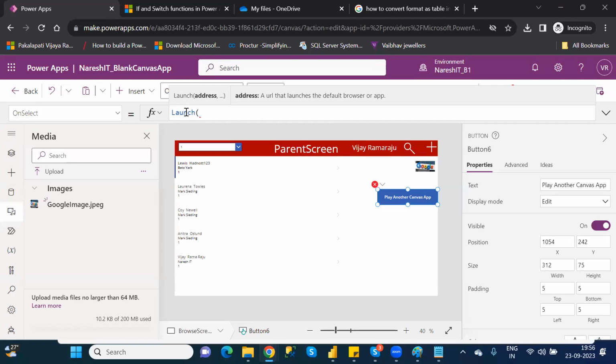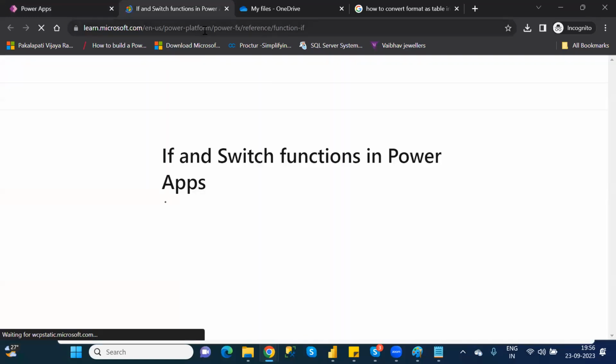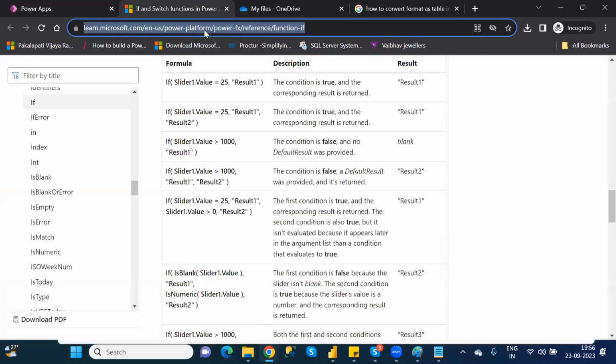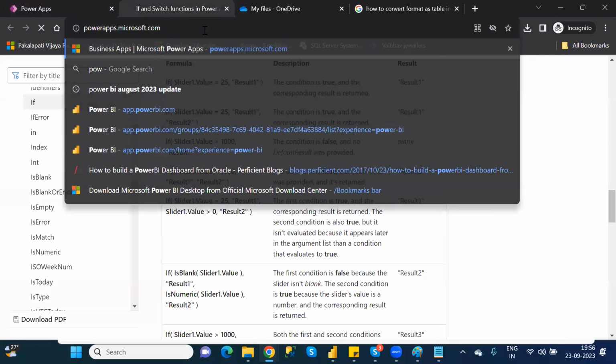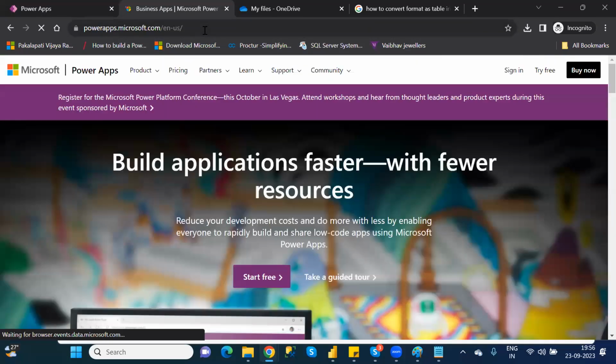That means whatever Canvas app is there, you need to get that app's URL. Vijay, how can I get that URL? Suppose, in another tab, you have to open the same Power App site.